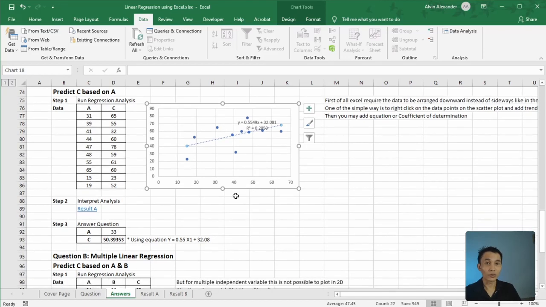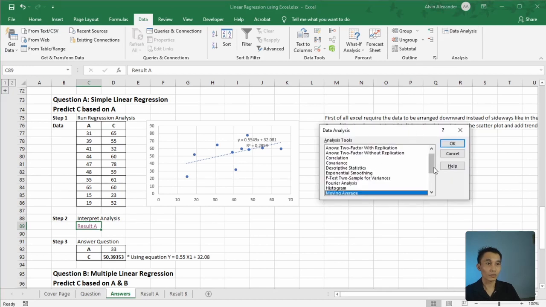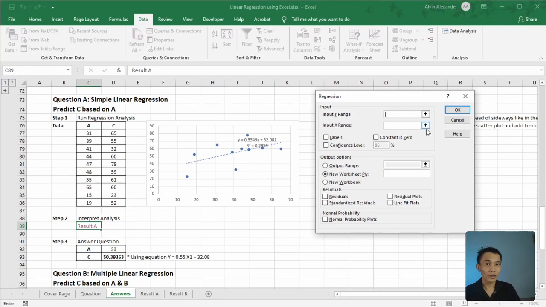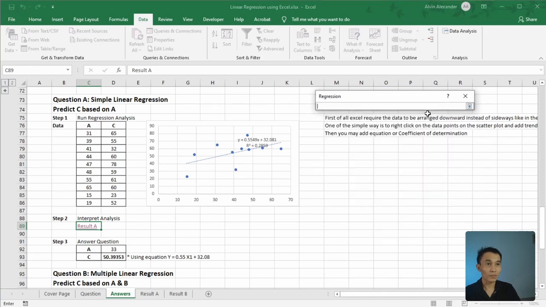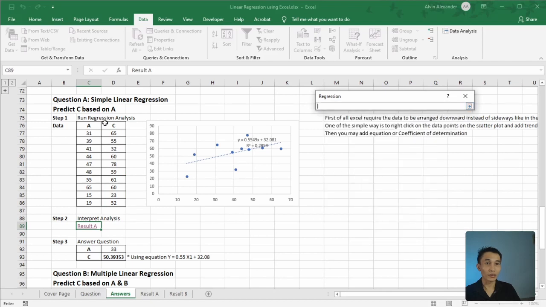However, we are going to use Data Analysis in this example. Let's try doing it using the Data Analysis tool. We go to Regression, okay, and we input the Y range. Y is the dependent variable and X is the independent variable.